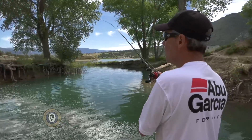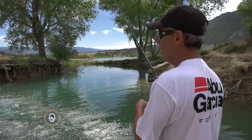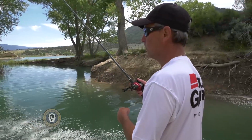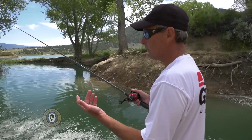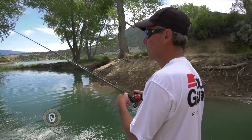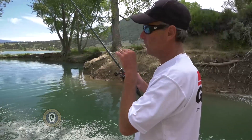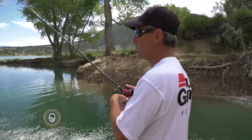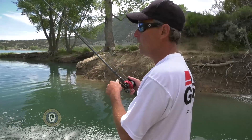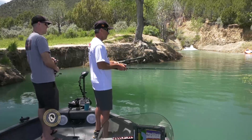Outlets are the same way to some degree. They always have some sort of channel access to deep water, and they have to be able to pull water out again. You often have current pulling food sources from in the lake to the outlet. With inlets I'm more inclined to sniff right up into them, but with outlets I fish the perimeters around them. Either way, inlets, outlets, boat ramps, and dams will get you happy on a lot of fishing trips.